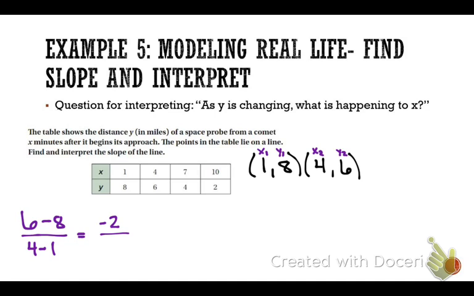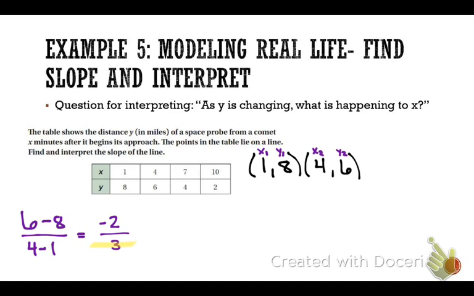So what does this mean? Go back to your labels for X and Y. Look at the sign connected to 2. What does this mean in reference to the scenario that we're looking at? That's what the interpret is. What does it mean? Okay, I heard it. Negative 2 what? Name it. No, not minutes. Remember, the top one is y, guys. So it's negative 2 miles, and the 3 stands for minutes.